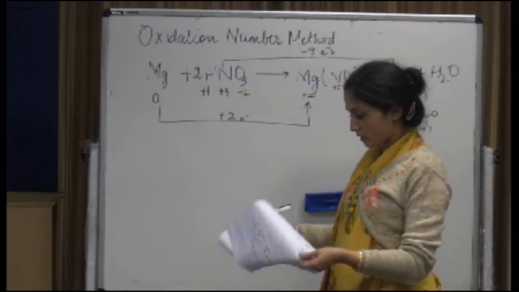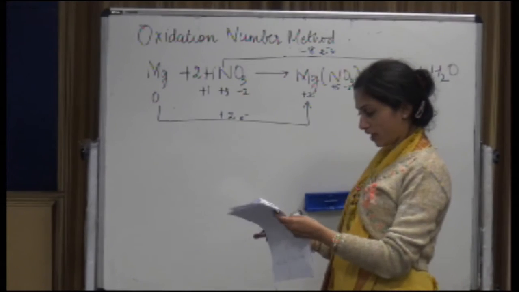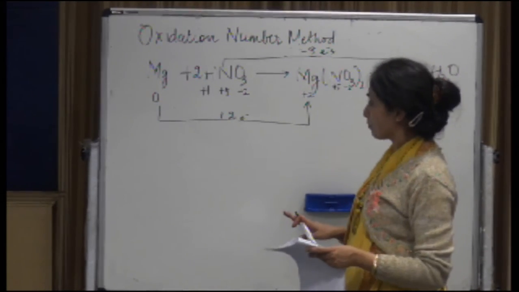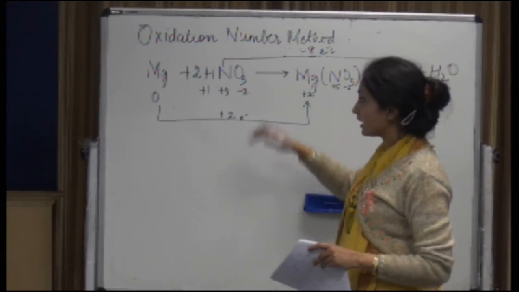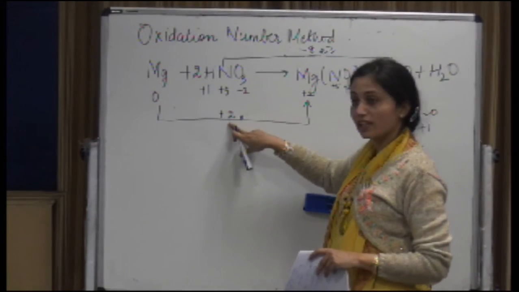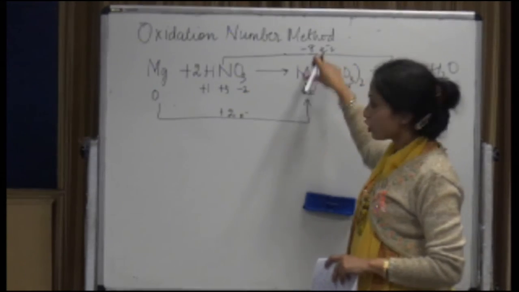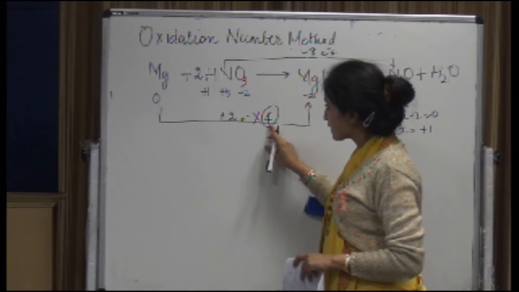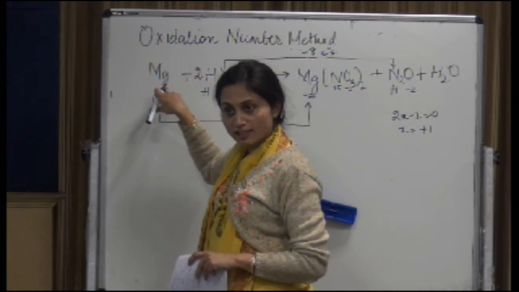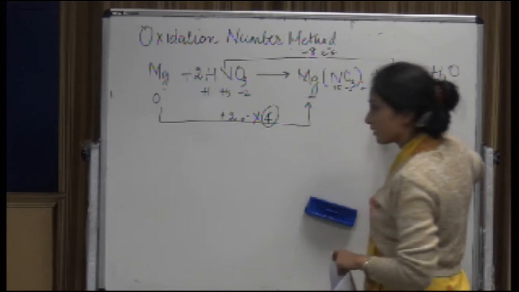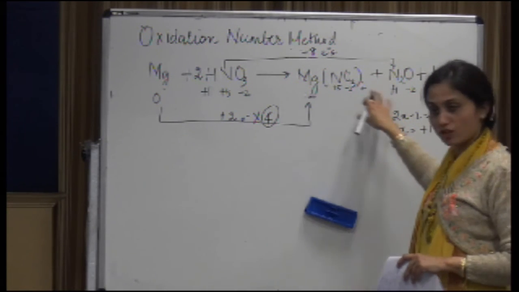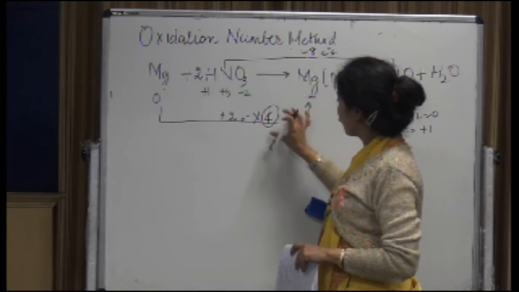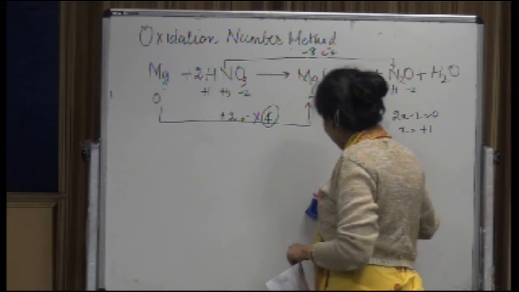So what I'll do in the next step is, let me just see what they've done. Equalize the total increase or decrease in the oxidation number. How will I equalize? This is 8 electrons. So this will have to be multiplied with 4. And if I multiply by 4, this 4 will come with this magnesium and it will come with this magnesium nitrate. So with both the species you will be using the 4, as you will be multiplying it with 4.